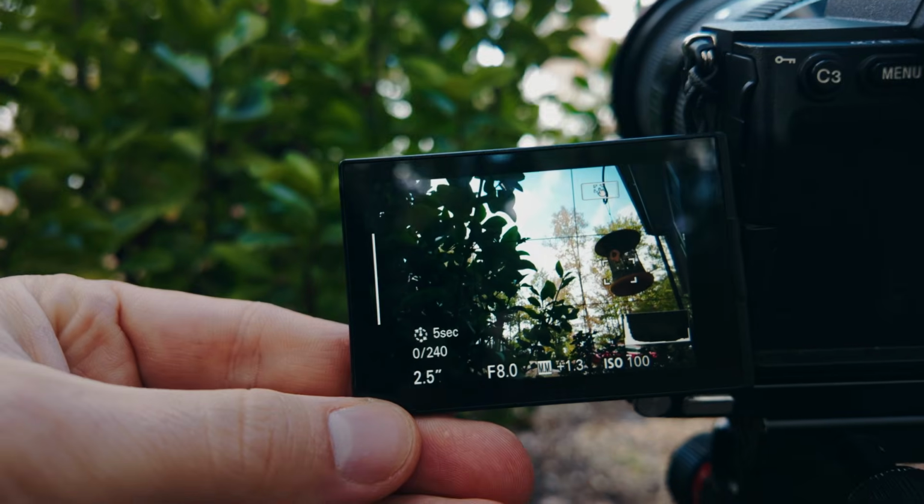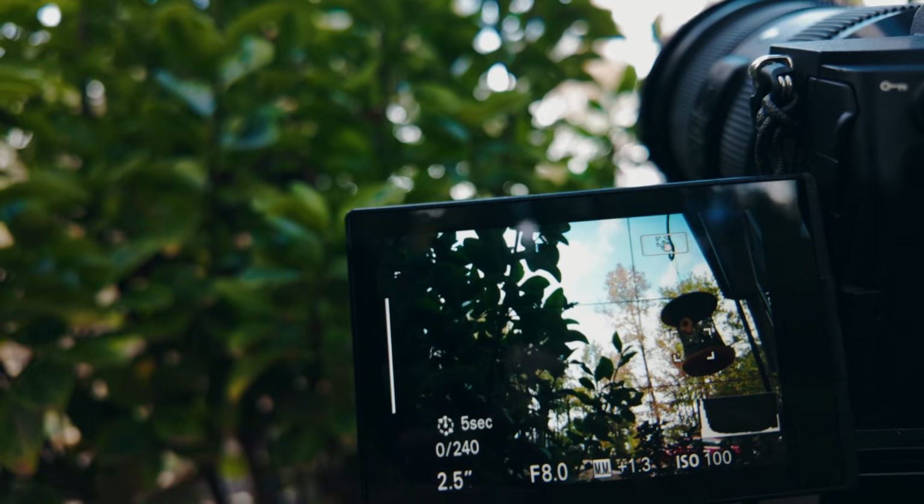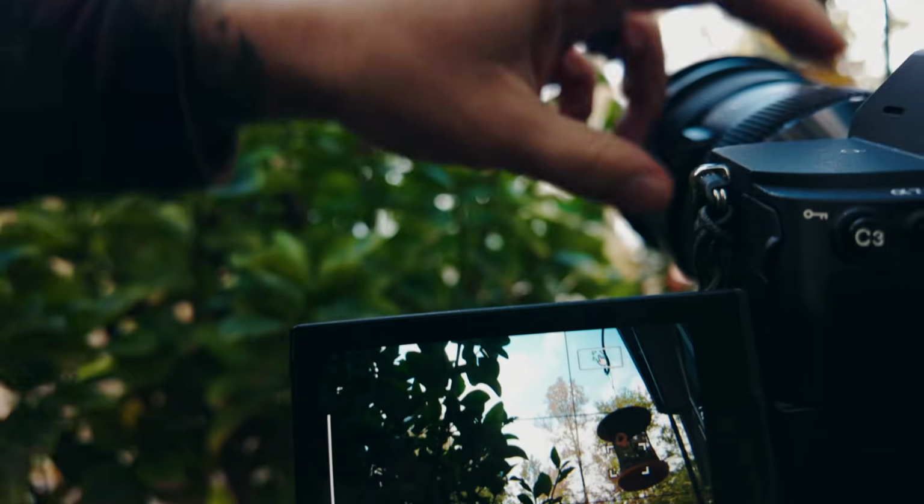I've got my VND on here, and now we're just gonna check our settings, and I had updated our settings. So we're at 2.5 seconds for every photo that's taken. That's how long our shutter is gonna be open. We're still at an f8 at an ISO of 100, and I already put this in manual mode.